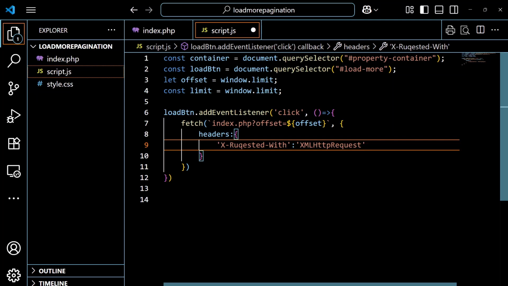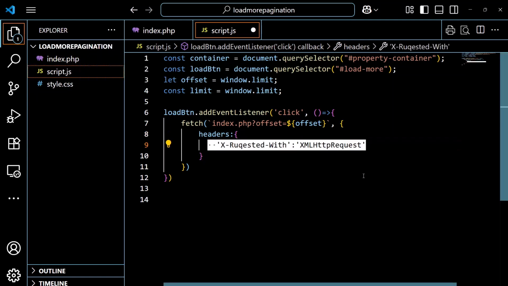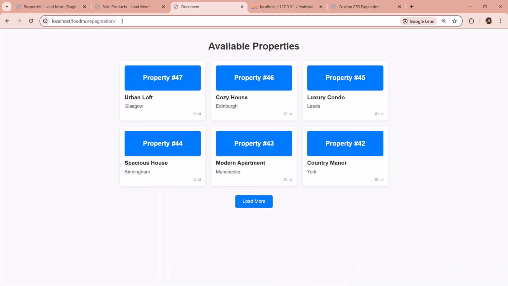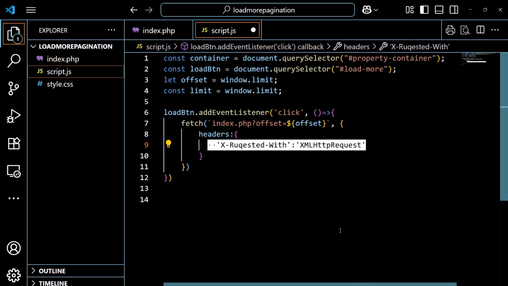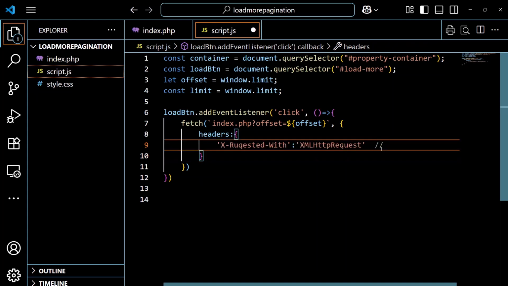So when an HTTP request is received by index.php, and if it contains this header, that means this request has come through the fetch request or by clicking the load more button. And if the HTTP request comes without this header, that means this request has come by typing the URL in the address bar. So this is the headers part. Through this, basically, you are going to identify an Ajax request.